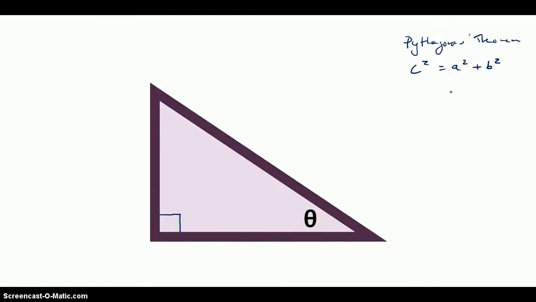So just going from prior knowledge from what we already know from Pythagoras' theorem, one of the key parts of Pythagoras' theorem was we needed to know how to label the triangle. If you remember with Pythagoras' theorem, it would usually be this case, how this would be A, this would be B, and this would be C. However, with trigonometry, we have three other things that we call these sides.